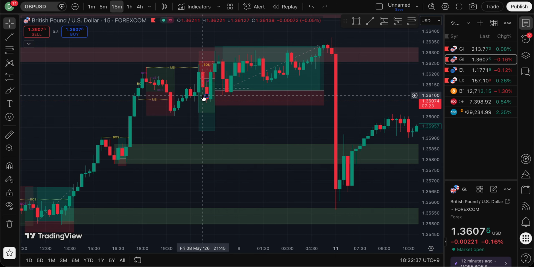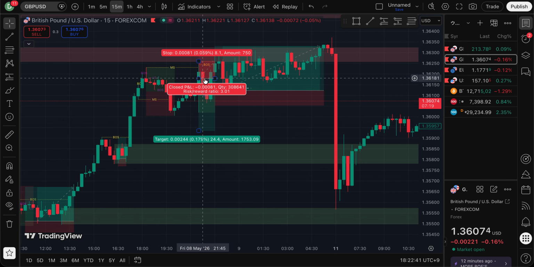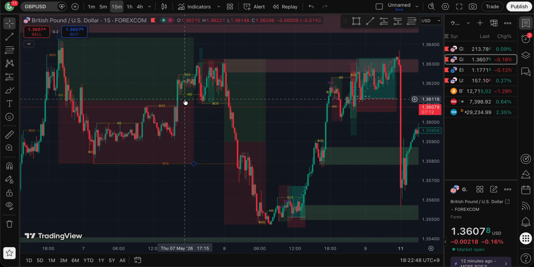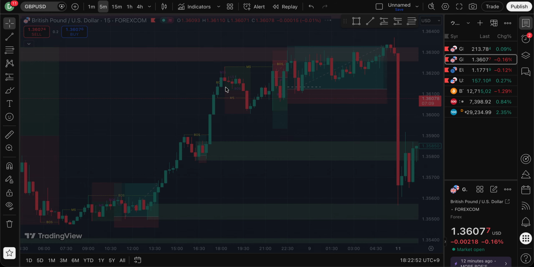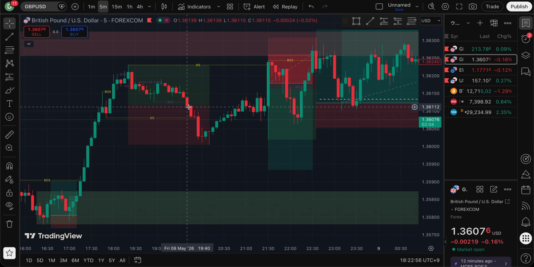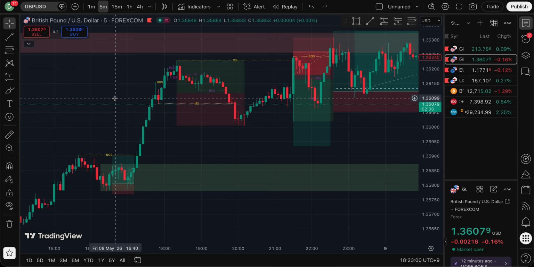Wait, did I take this one as well? Oh, it was 3 trades I took. Oh, okay, so I took two trades in a row. So what happens here is that price was pulling back, right? And then I was on the 5-minute time frame, right here. So what happens? I consider this to be a break of structure, which might not.